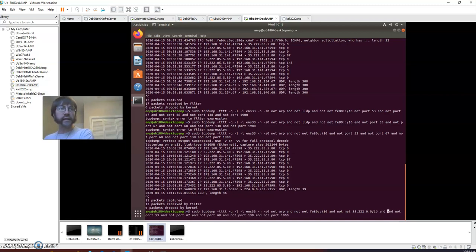222.0.0/16 and not net 35.224.0.0/16. And so what I'm doing here, I'm taking both of these technically Class A ranges with Class B masks, and I'm ignoring all of them. If I accumulate enough of these, I could almost do this with probably a /12. I have to do the math on that a little bit.